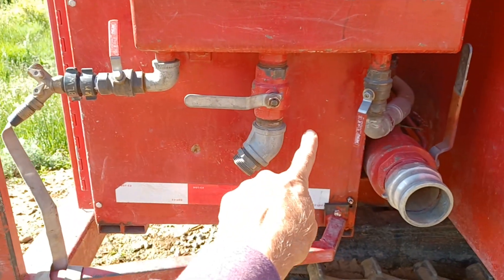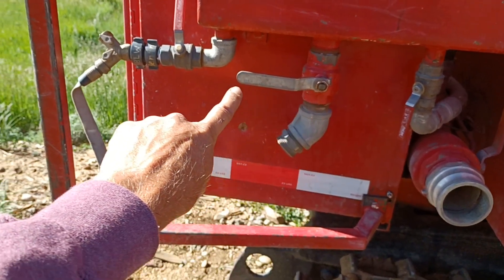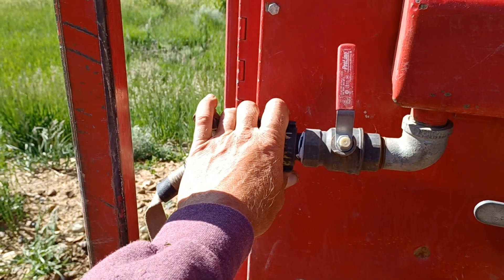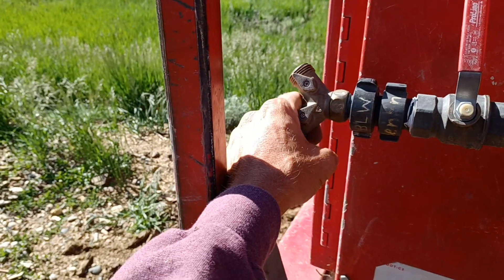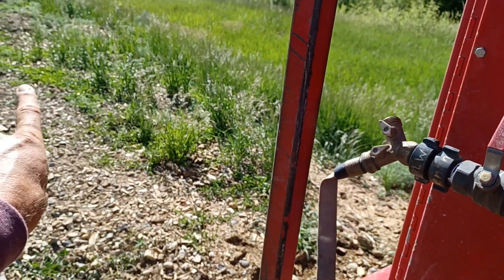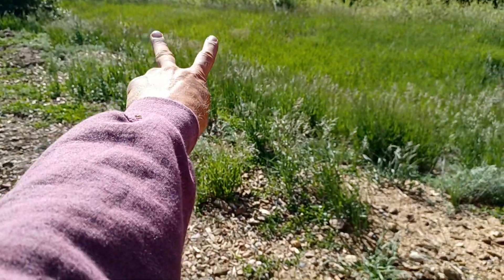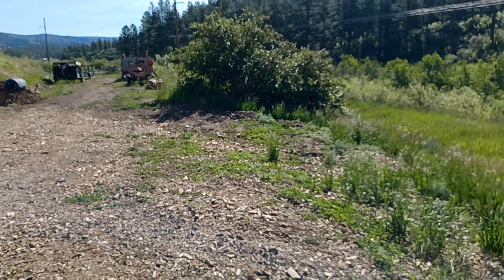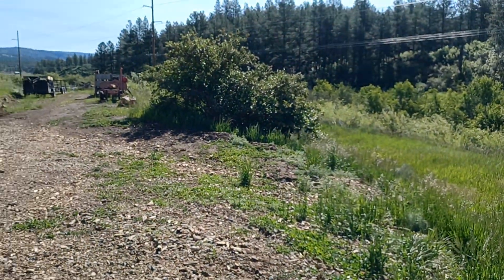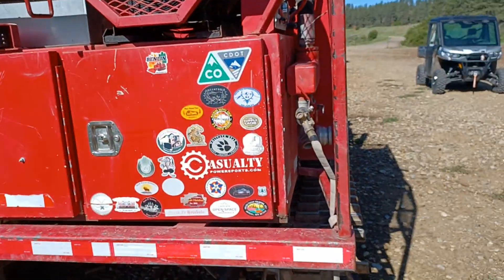Here's our little valve body. This is for filling, and these ones are for sending. Here's my favorite valve. One of my favorite things to do is take the three-quarter garden Y and run a couple hundred-foot sticks off of each one. And then off of each one of those, I do an additional Y with additional sticks — which could give anywhere between two to twelve or more lines out there a couple hundred feet, which means I can work a whole crew off of that valve.